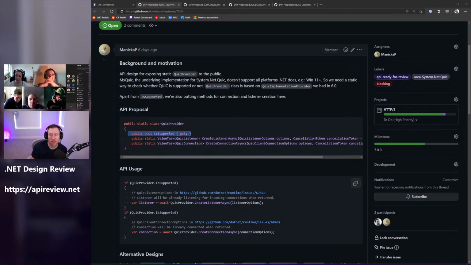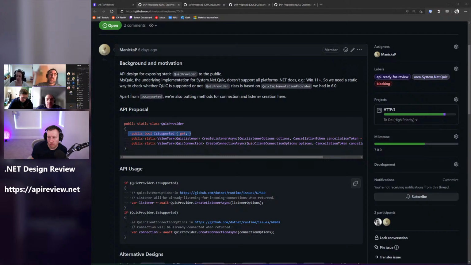Right. So basically you're saying this would be a breaking change if we decide to make it an abstraction. Yeah. I think that one would work. Yeah. Well, and even if we make them static on the types that they're on now, or left them on a type called QUIC provider and change it from static to abstract, bizarrely, then the static is supported would make no sense, because that would have no meaning anymore.